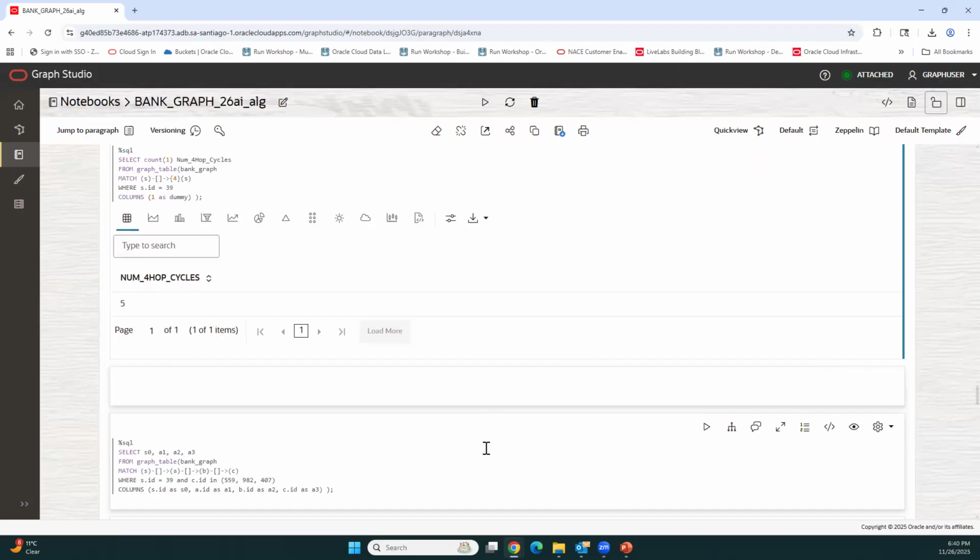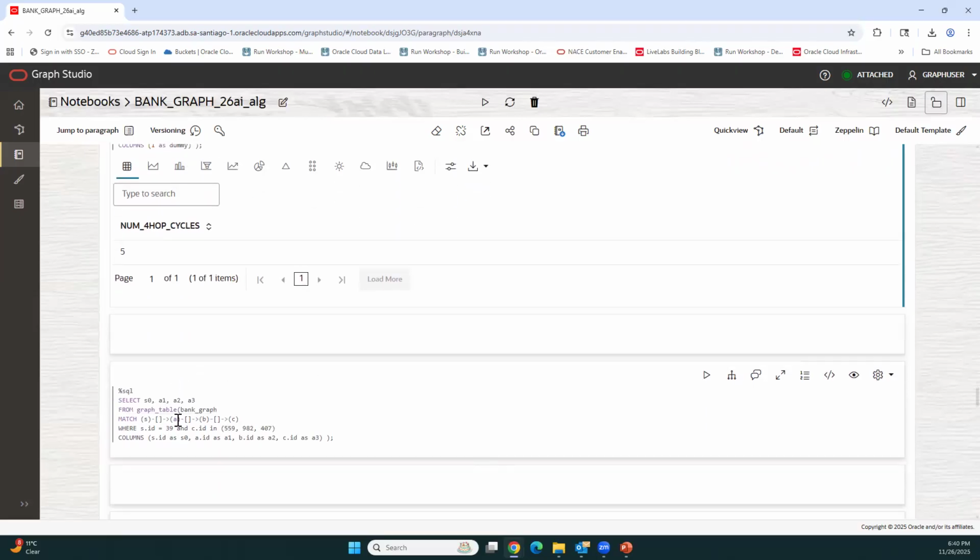Let's examine why. By executing the query below, we will find the number of 3-hop chains from account 39 to one of the accounts 407, 559 or 982.